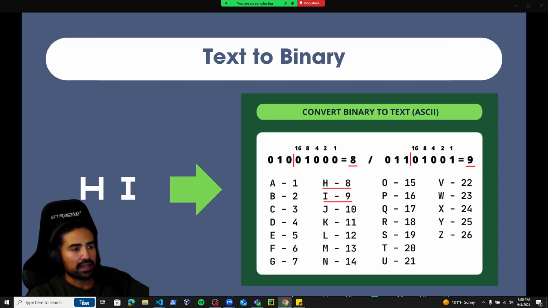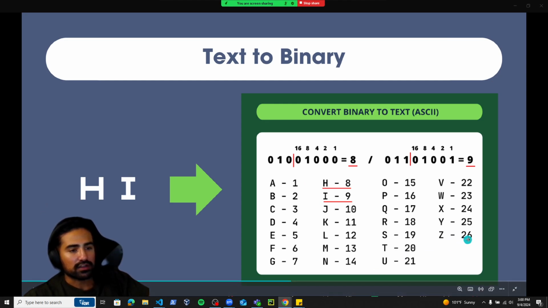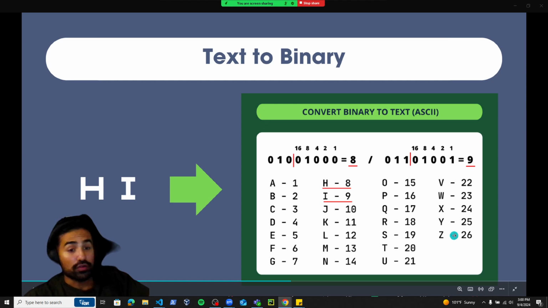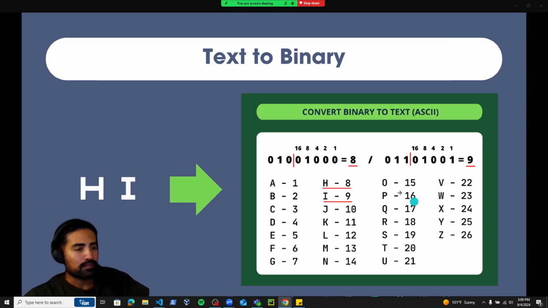The letters in the English language can be represented by numbers. Simple enough, the letter A starts with 1, all the way to the letter Z, our 26th letter, which is represented by the number 26. The letter H is the 8th letter, and those numbers, 1, 2, 3, 4, 5, 6, 7, 8, all the way to 26, can be represented in binary. The number 8 is actually 0, 1, 0, 0, 1, 0, 0, 0. It takes all those binary digits to represent the number 8.